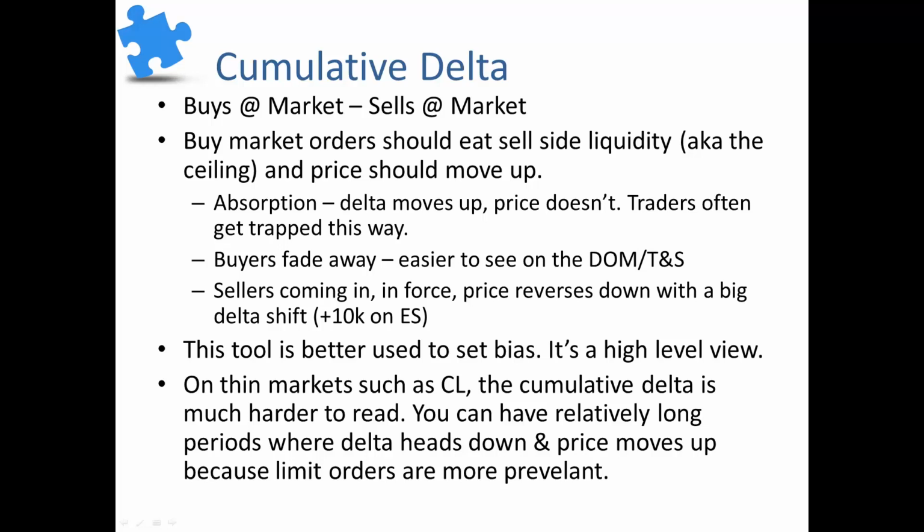Now, very thin markets like crude oil will also fare less well with Cumulative Delta because the use of market versus limit orders is different on crude oil. Okay, you'll see on crude oil, you're going to see long periods of the Cumulative Delta diverging from price because of that. So it's really not very good in a predictive sense.